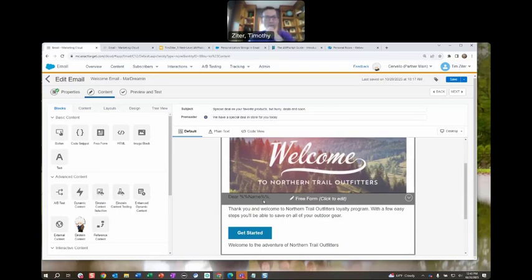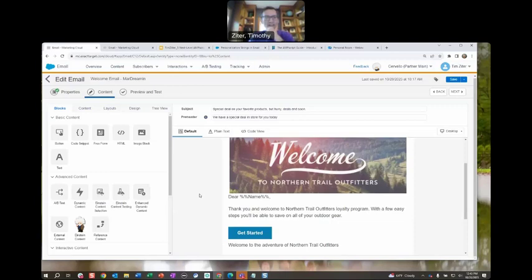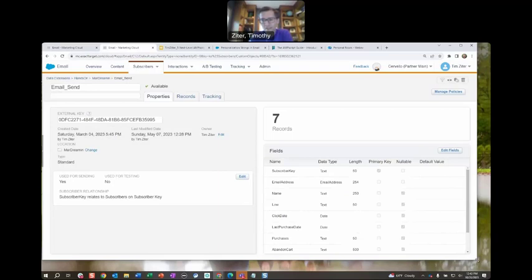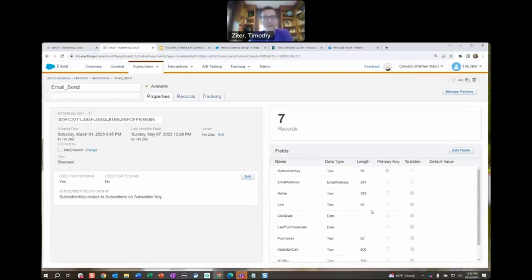So how that works, first of all, let's find a data extension that we're going to use to send this email. We have another tab set up of all of our data extensions. And this is a data extension that is going to be used for the send of our email, to mimic that process.